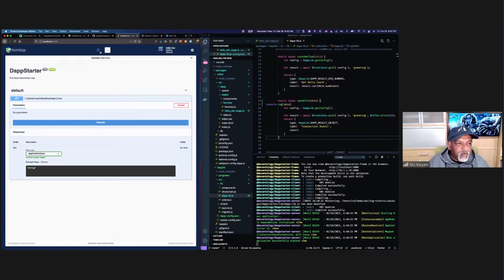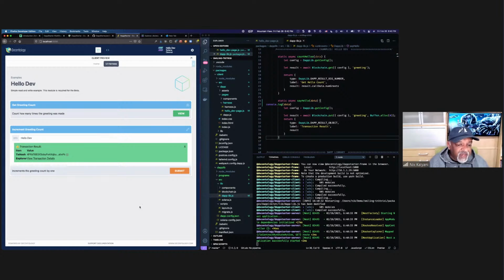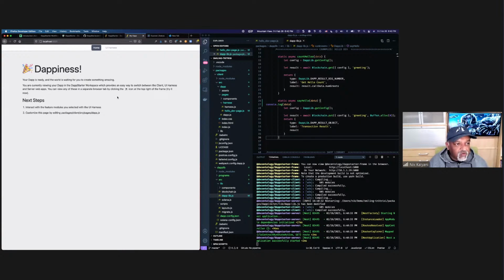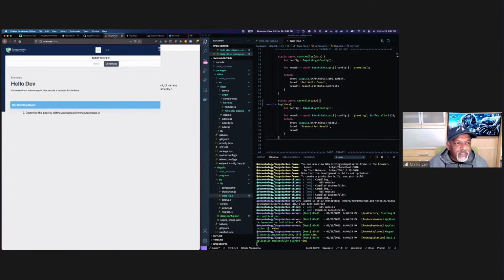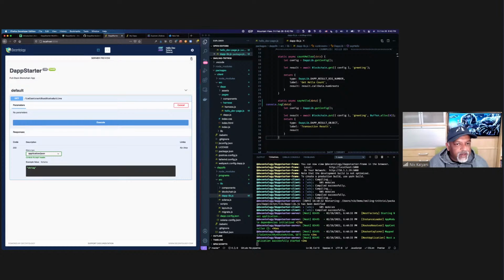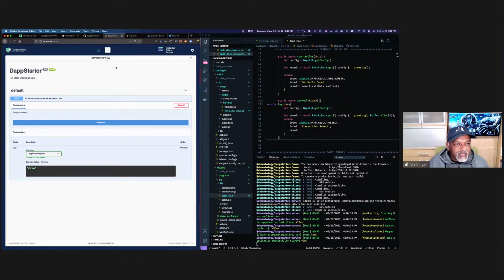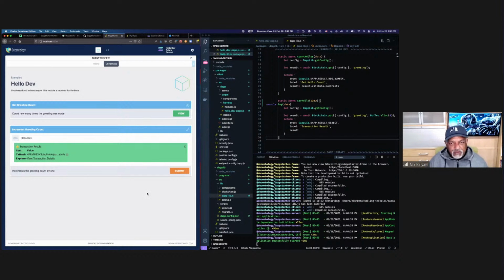Now, one thing you're probably wondering is, do I have to have this whole frame in my final DAP? And the answer is no. Like I said, it's just a convenience thing. You can see this little arrow up here. You can use that to pop it out, and that is your standalone app. You can get rid of the nav. You can do whatever you'd like with it. You can do the exact same thing with the Swagger thing. Also, you can have it in separate tabs, but we just wanted to make it super simple and easy for you to switch back and forth between the two, and that's why we put that in there.